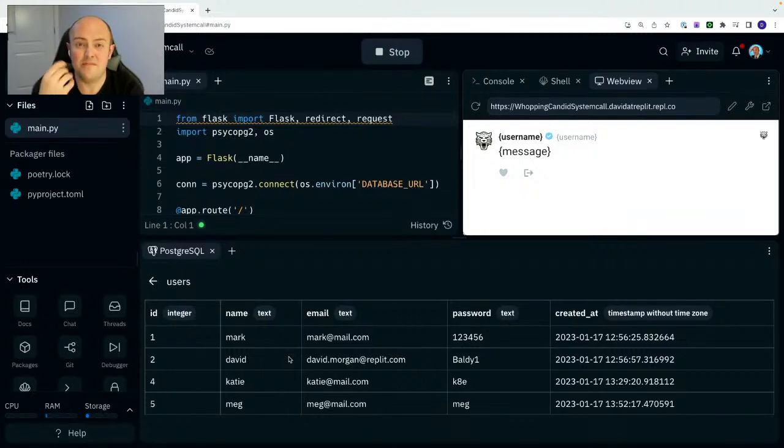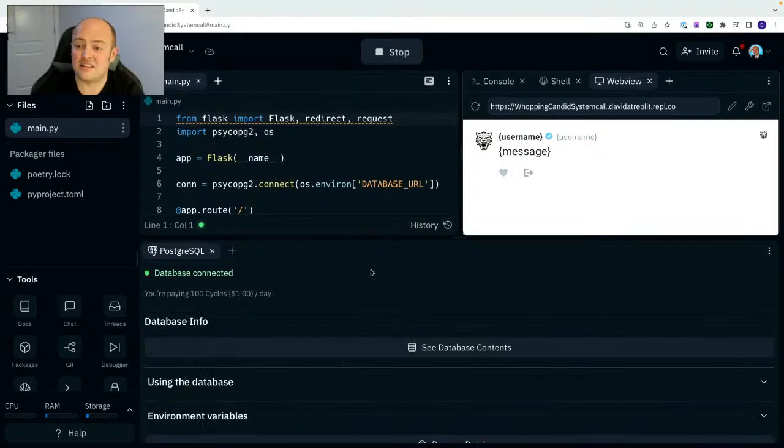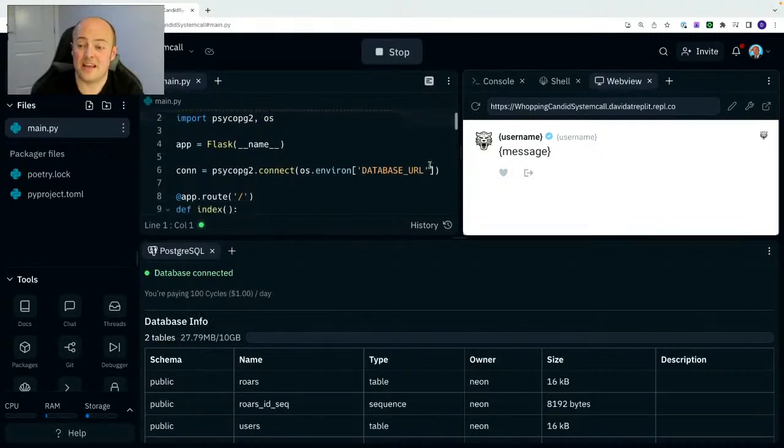how do you quickly view the contents of it? You have to have maybe a local SQL Explorer, or you have to have phpMyAdmin or similar. And this is just a nice, easy way of being able to query and mess with the data live, but also connect to the database with just a simple line. And by the way, line 6 here is the line where we connect to the database. It's one line. And it is so good. You can spin up a database and get going in a few minutes' time. So that's what's new on Replit at the moment.